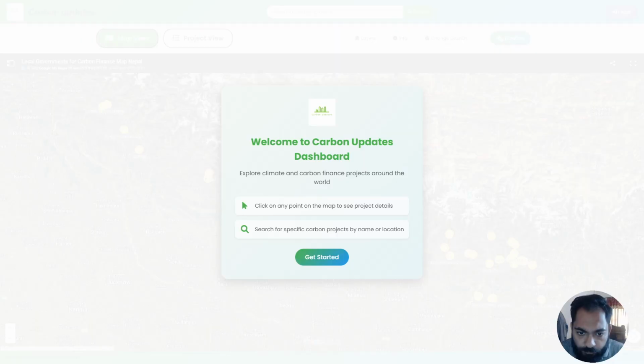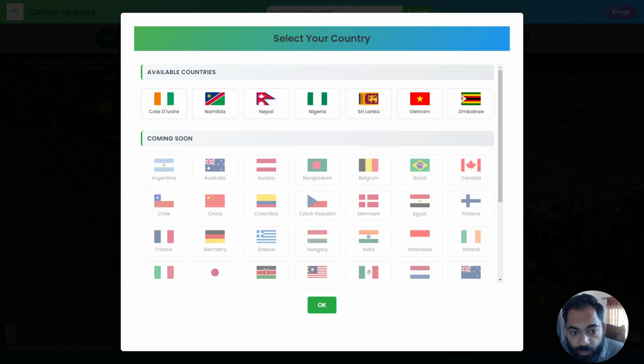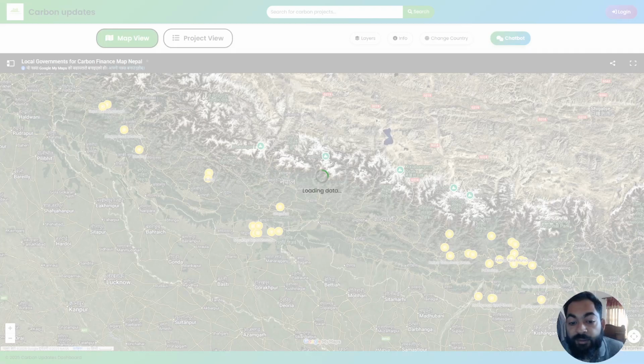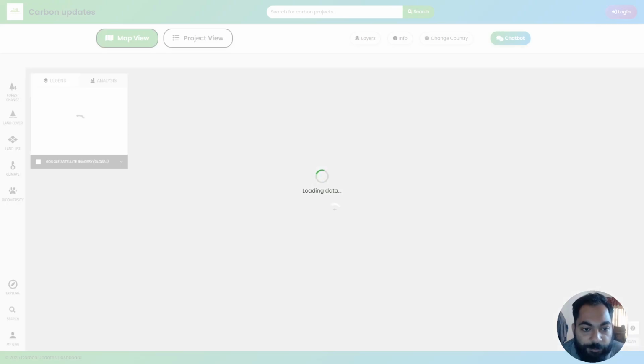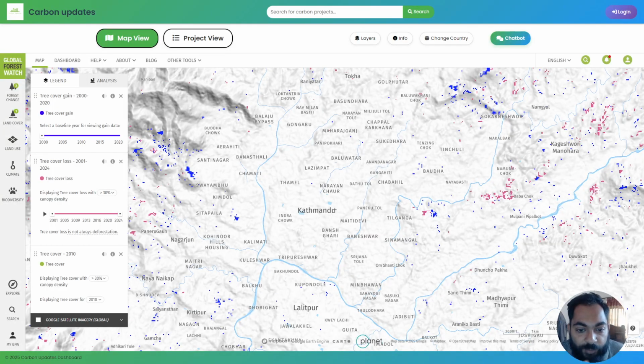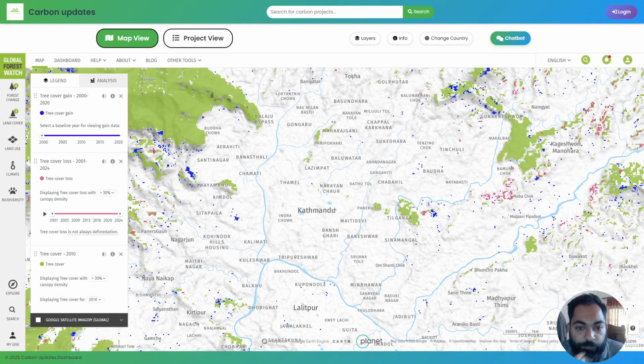Whenever we begin, as we've seen in our previous tutorials, and if this is the first one that you've seen, this is your welcome screen. Whenever you log in, this is what it shows you. In the background there is a little bit of a map, a little bit of a shadow. Whenever you get started, what's going to prompt you is a country selection tool, right? Usually we would like to select Nepal as a country because I'm from there and I find it most comfortable, and then it loads Nepal's map in the background as well. So this is the map of Nepal with the Global Forest Watch that we've loaded, right?